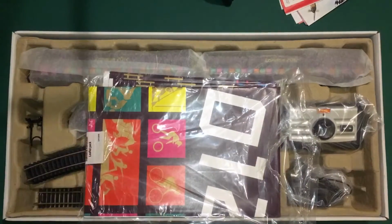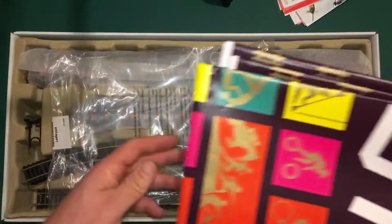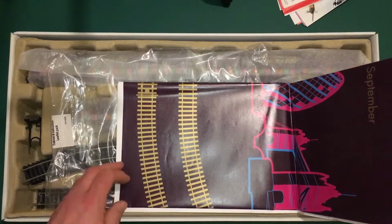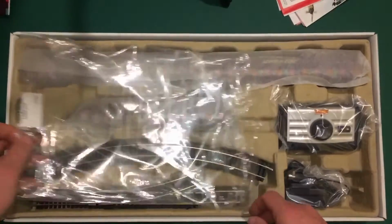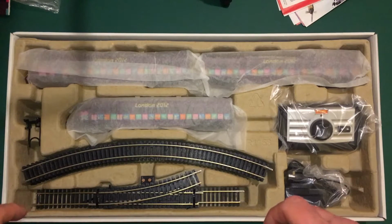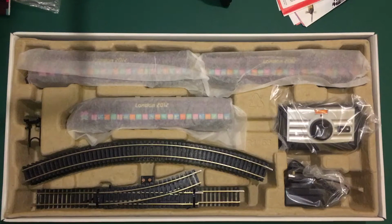We'll put them to one side. Now, it said it had a TrackMat, and this doesn't look like the ordinary TrackMat. No, it doesn't. Right, we'll have a look at that when we get it out and put it on the ground. Now, normally, I've said more recently that with reviews and things, I'll not put them on the track, and in one video at the end of the month we'll get them out. But this is the exception because it has a completely different TrackMat, and I think we need to have a look at it. So what have we got inside?